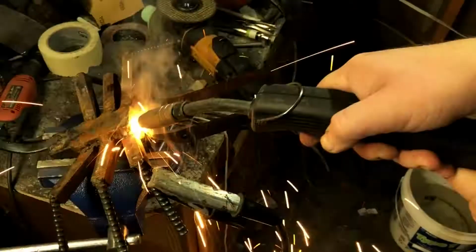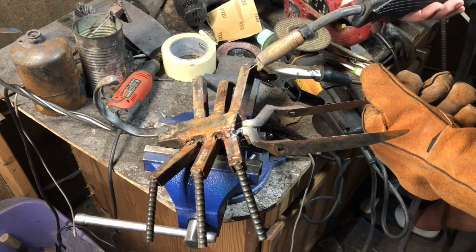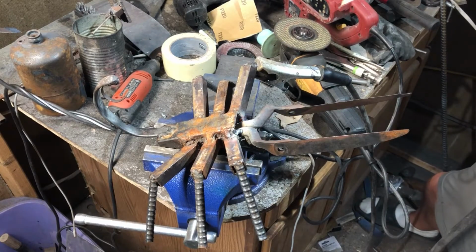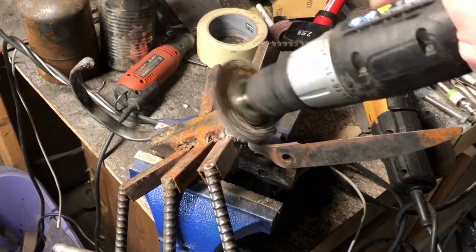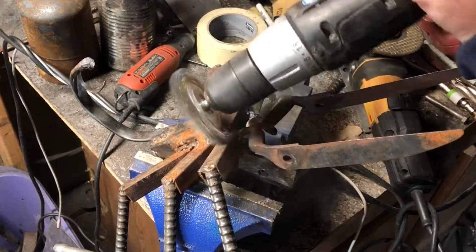One of the really nice things about having a welder is that you don't ever really have to throw anything away, or anything made of steel. You can always use it on some little project somewhere at some time. And I think I've mentioned before, like when you're making knives, sometimes you'll have an odd little scrap left over. You don't know quite what to do with it. And that's when you think, hey, I'll make a neck knife, or something like that. But sometimes you have a piece that's just tiny and seems worthless. And you think, oh, I'll just throw that away.